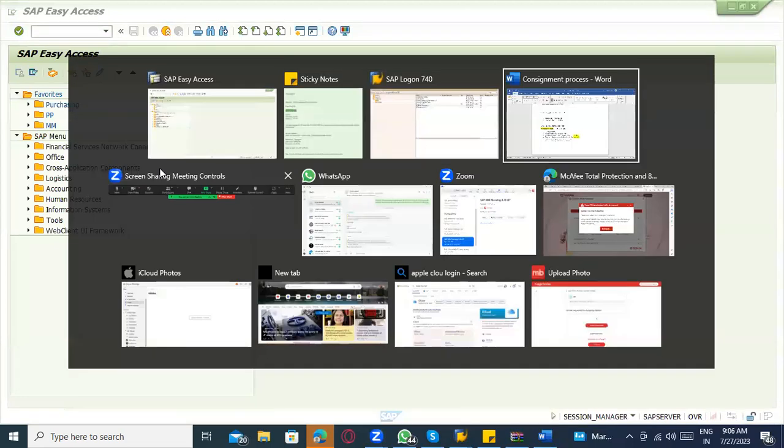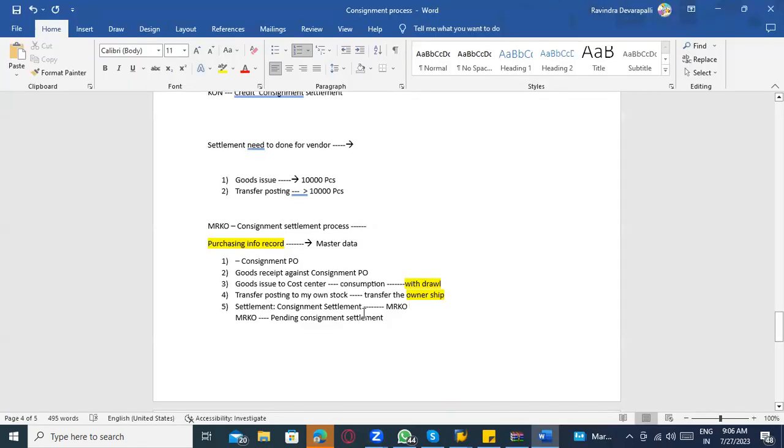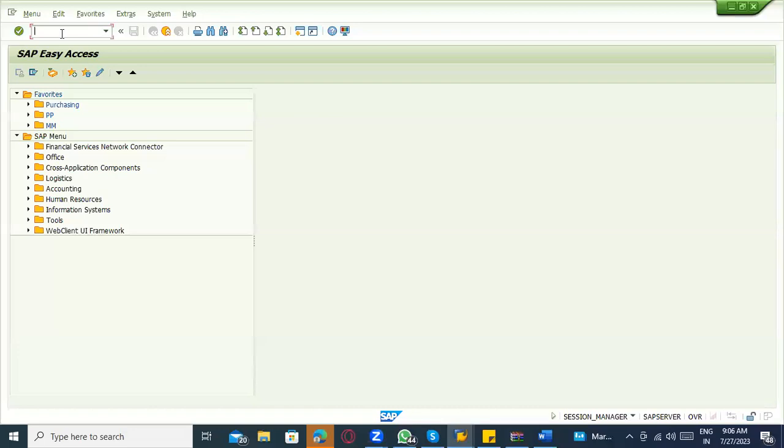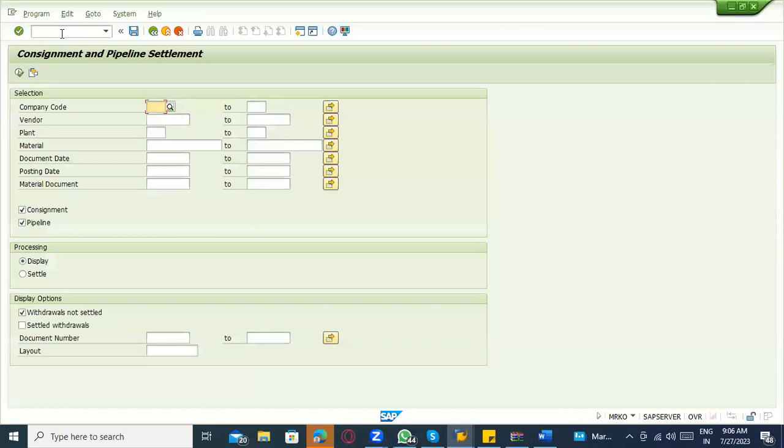I'm going to MRKO. MRKO is the automatic consignment settlement. So go to the MRKO transaction code.